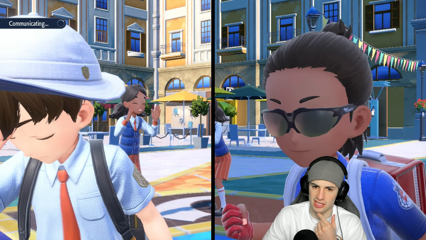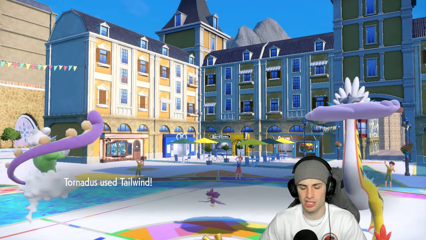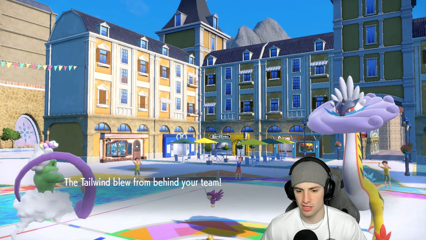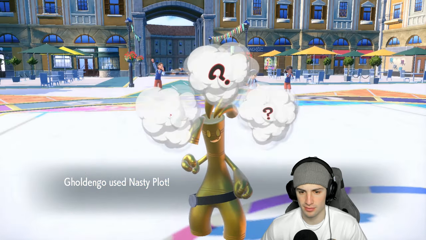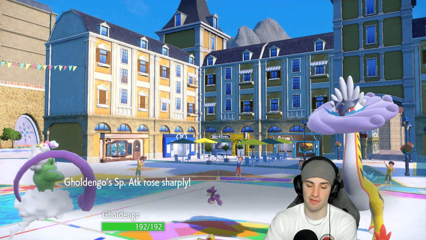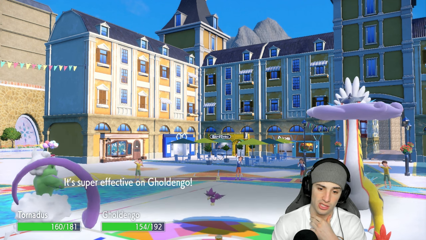Tailwind Nasty Plot seems like a simple, easy play for us. I mean, you could have Foul Play with Murkrow, but I would guess you would set up Tailwind, right? I think we both go Tailwind for Tailwind this turn. Maybe I Terrakion my goal to go after this. And no, he's just going to stay in here with Murkrow. So Murkrow looking to get after it. I wonder what Murkrow's going for. Snarl. Okay, so he's going to snarl up.